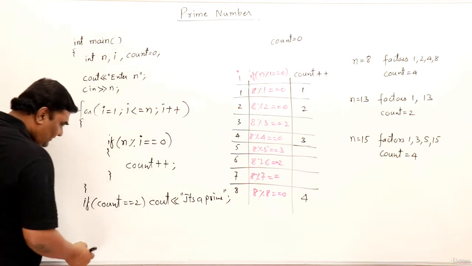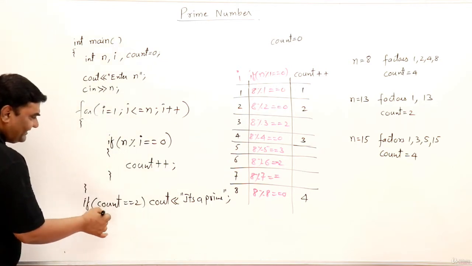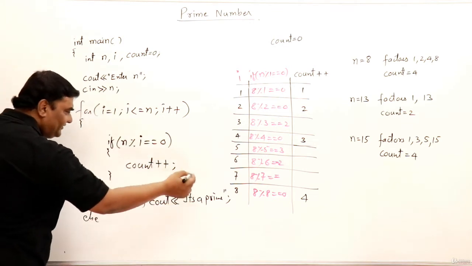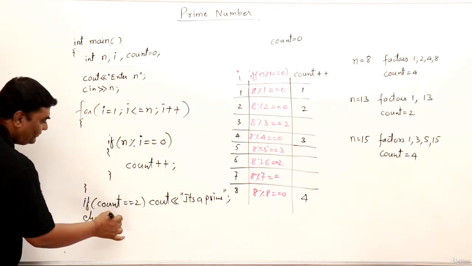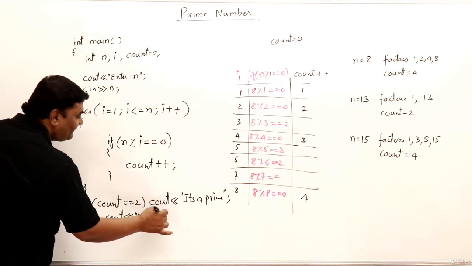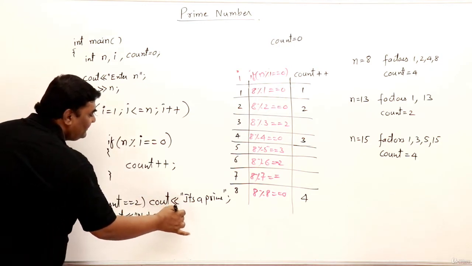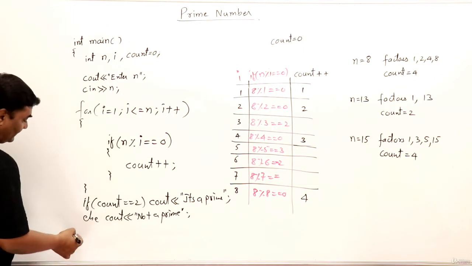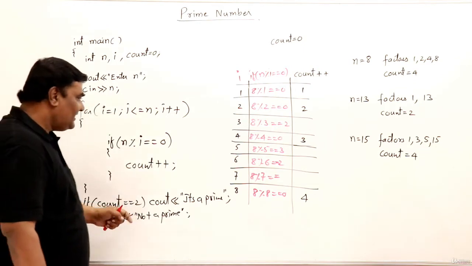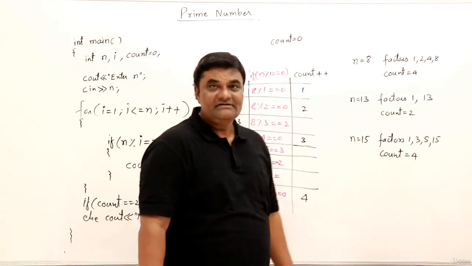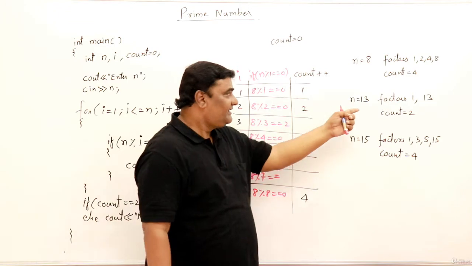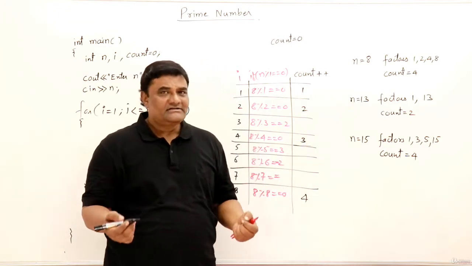Then else, you can write it like this also. You don't have to write in the next line and give a gap again. In the same line also you can continue. cout, not a prime number. Yes, this is simple. Finished. That's the end of the program. So this program is for checking if a number is prime or not. In our example, this is not a prime number. If it is 13 or 7 or 11, these are all prime numbers.